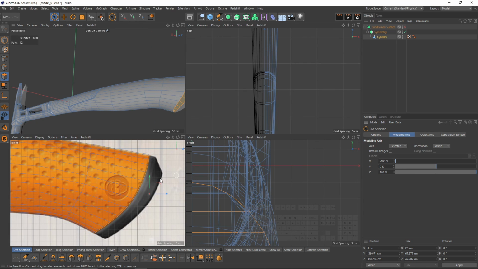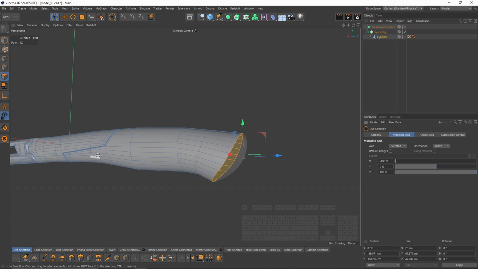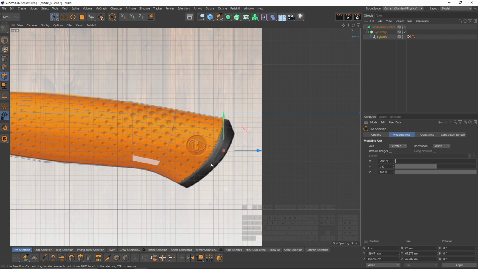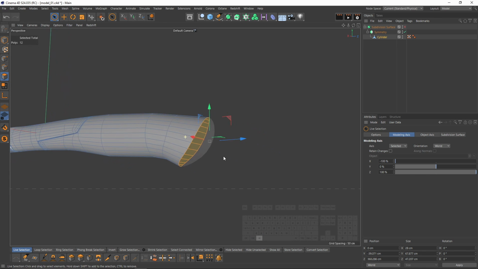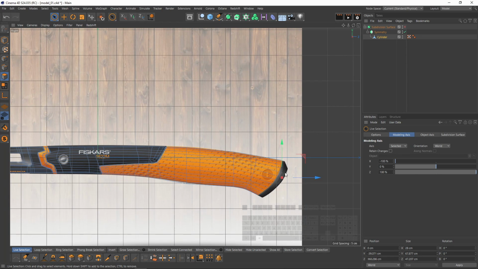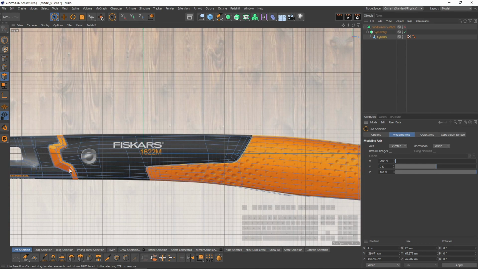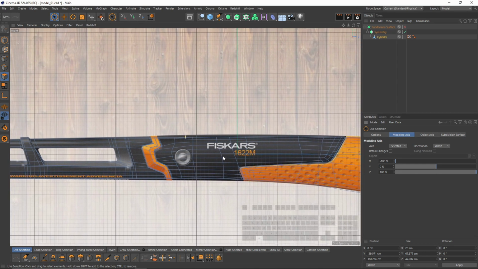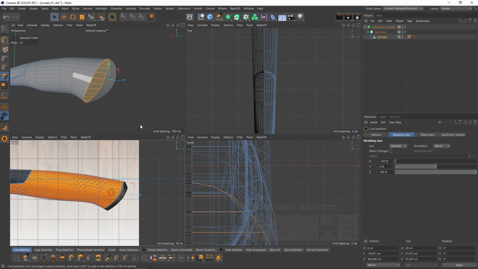I will select these. That part looks like it's separate from the other mesh. Or let's just keep the way that we did on these seams. Let's just make it one mesh.